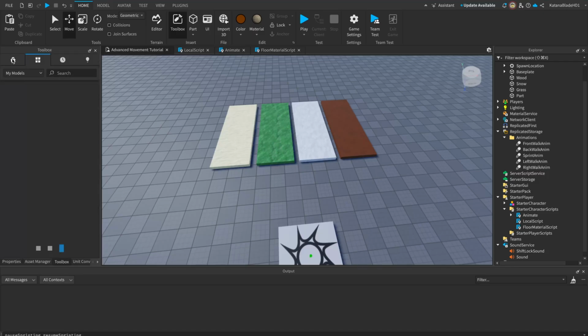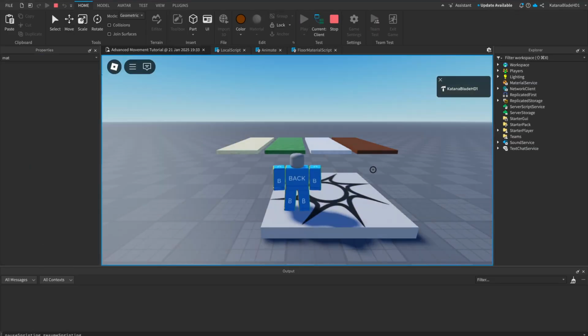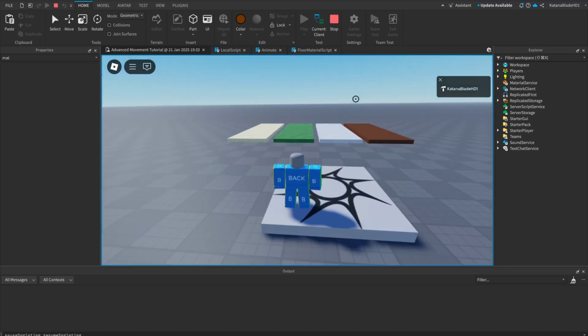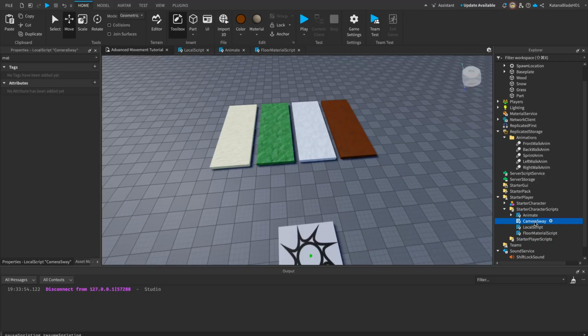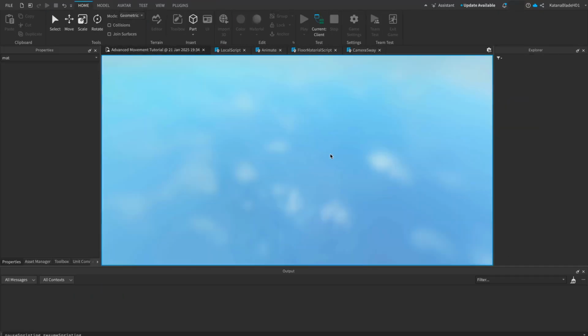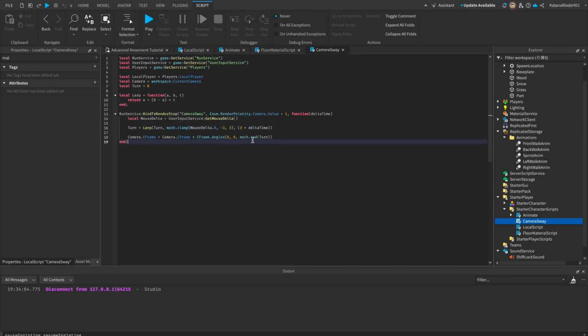I've created a model which technically belongs to this YouTuber here. But you can click on the link in the description and you can get this. Just put this under StarterCharacterScripts. What this does is that when we rotate our camera by holding right click, you can see there's a bit of a sway effect. And you can adjust how much of the sway you want. For example, you can mess around with these values, like change that to 20, to increase how much sway and how sensitive it is. I like it the way it is now, the number 3. Obviously you can adjust this however you like.